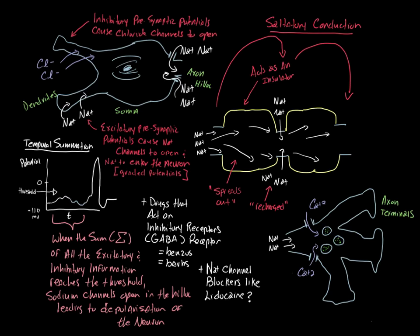So what happens is every so often you have a break in the myelin and you have a new myelin sheath, and you have what's called the node of Ranvier, and at the node you have sodium channels. And so as that signal weakens out, once it gets to a node, it causes these sodium channels to open, more sodium rushes in, and it quote-unquote recharges the signal.